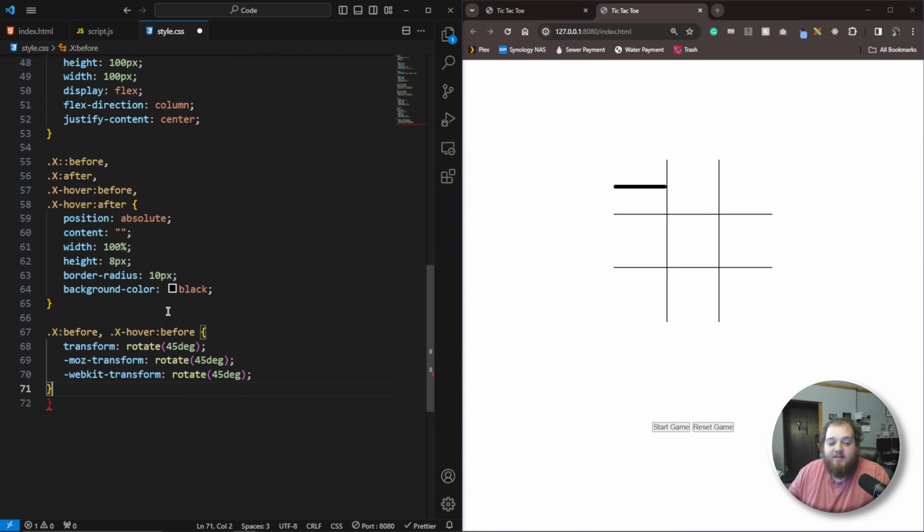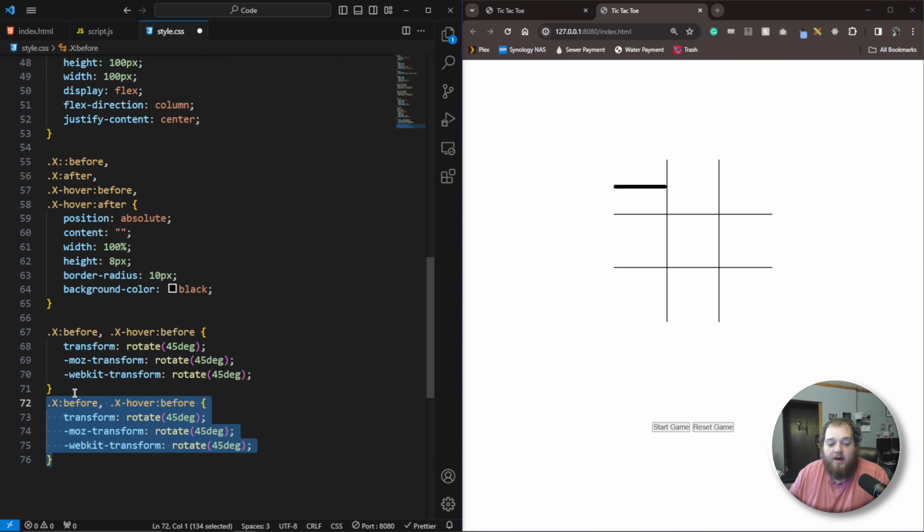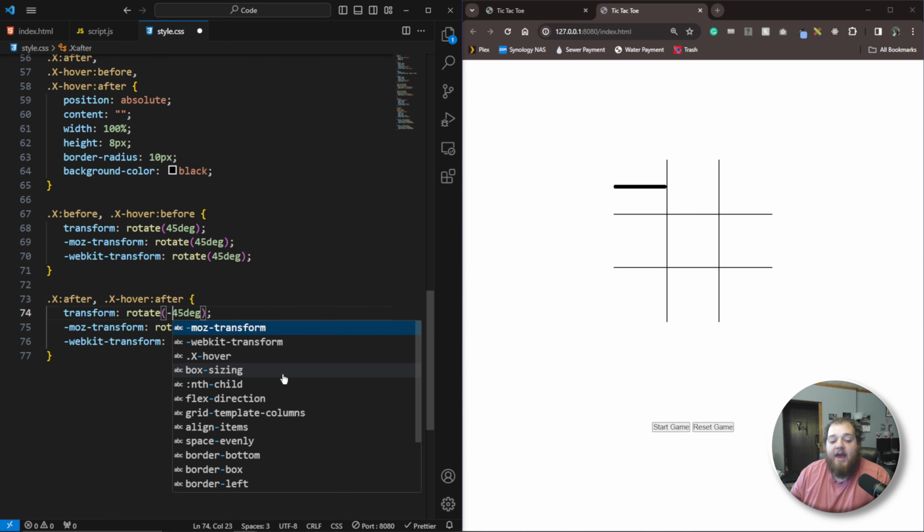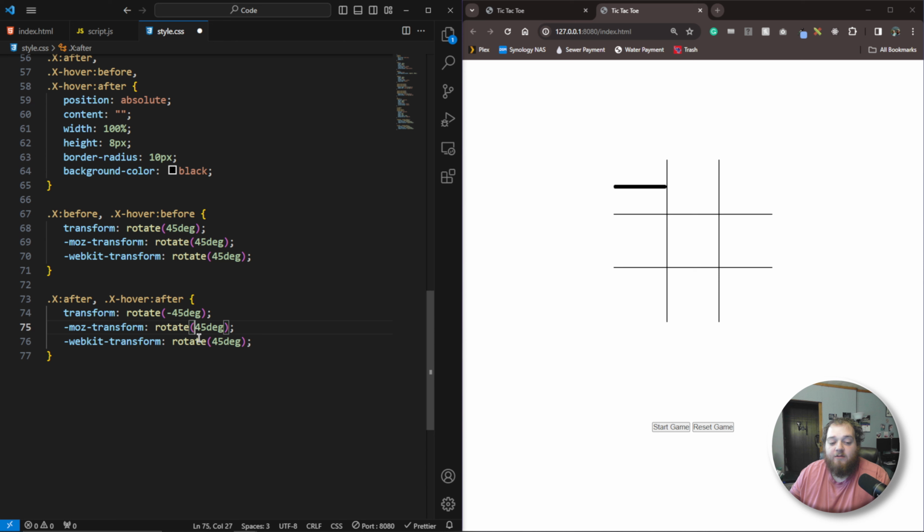Next, we need to basically do the exact same thing. So we're going to just go ahead and copy and paste this down. And we're going to do the exact same thing for the after. So we're going to change these befores to afters. And then we're going to do a negative in front of each one of these 45 degrees. So what this is actually going to do is one of these is going to be the before line and is going to rotate it 45 degrees one way.